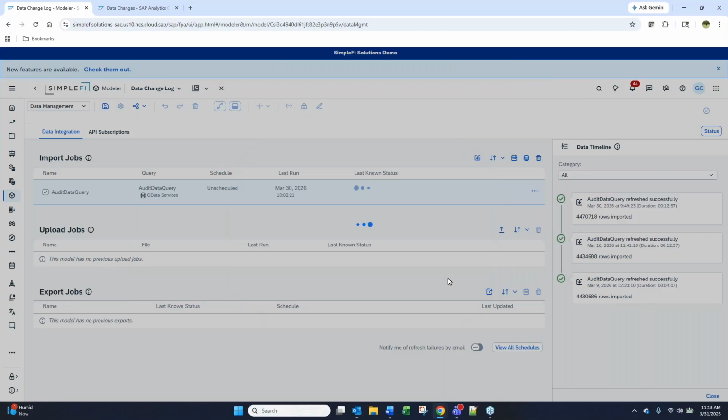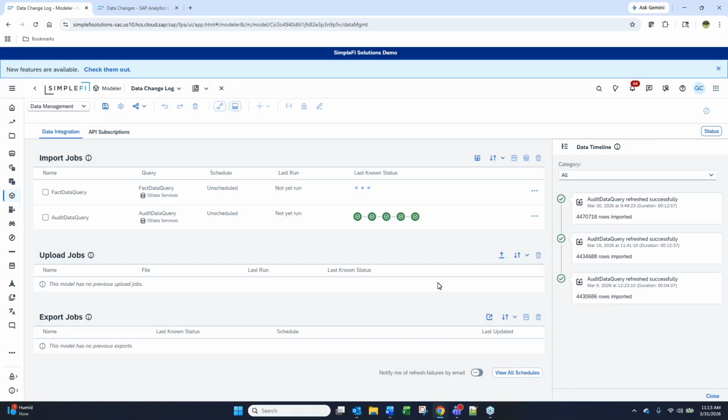But then in this step, you set it up just like any other import. And when we get to the mapping phase, you can do everything you do on a regular import job. You have all those options, right? Create calculations there. You can do whatever you want. But this is going to be very simple. Basically, all I'm doing is bringing all the audit data that I'm going to get out of this piece here into a model.